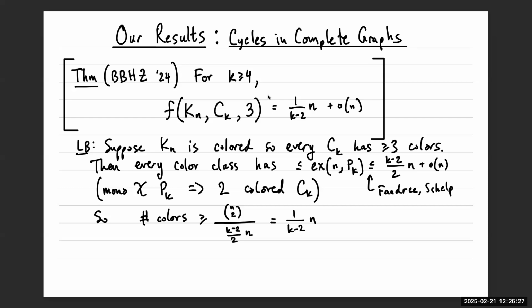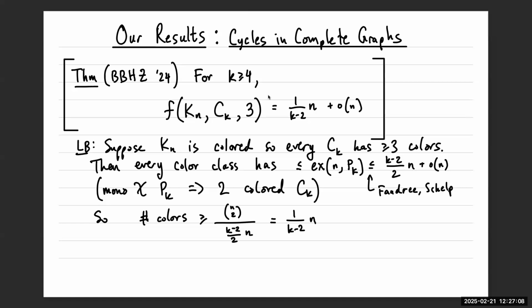Which maybe you've heard of. Extremal graph theory is like: how many edges can a thing have while avoiding a certain structure? So ex(n, P_k) is the answer to the question, how many edges can a graph on n vertices have if it doesn't have any P_k? It turns out Erdős and Gallai proved that it's at most (k minus 2) over 2 times n. Okay, so if you have significantly more than that many edges, you will have a path with k vertices.